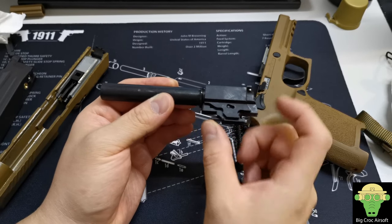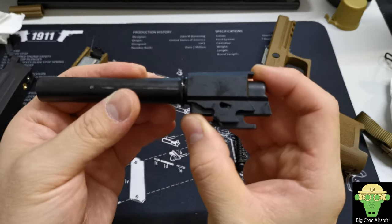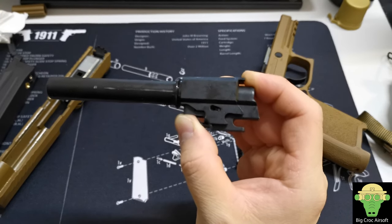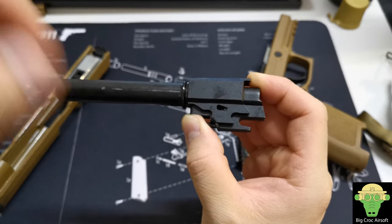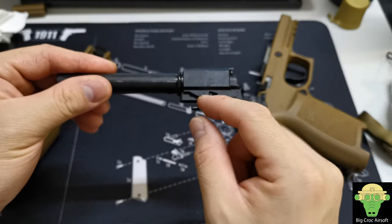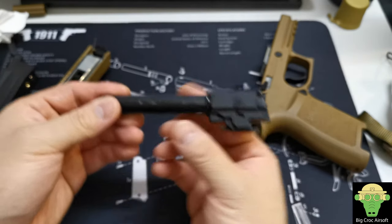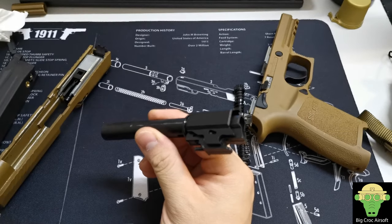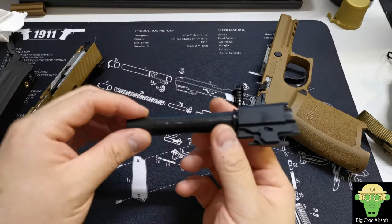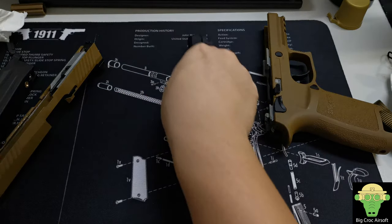So you pop this pin out, you should be able to take the inner barrel out, and then I see there's a screw here. There's a Phillips screw right here, so I guess after you take this out, you unscrew the Phillips screw and you can separate the chamber to change the inner barrel and the hop and the bucking. So that's that. I'm not going to do it here at the moment because I'm still deciding if I'm keeping the gun or not.